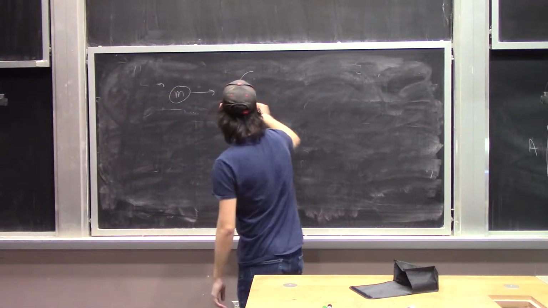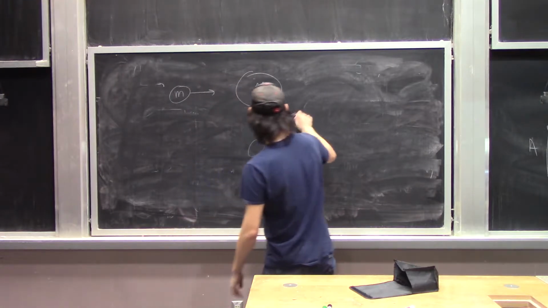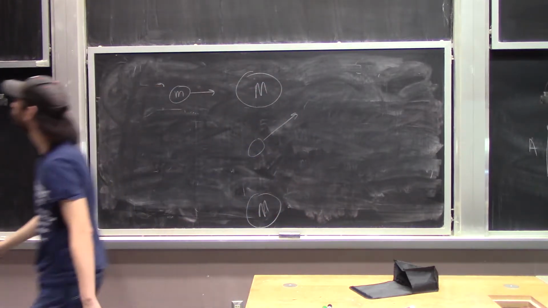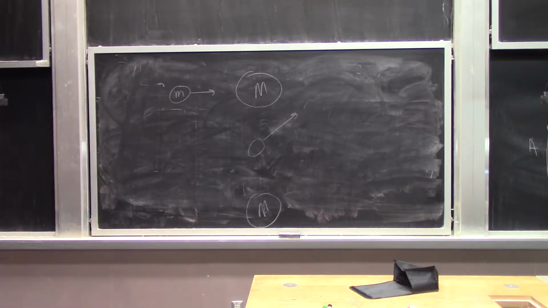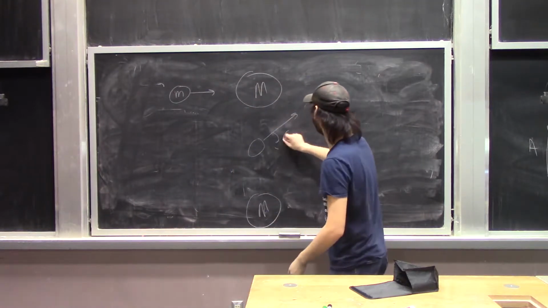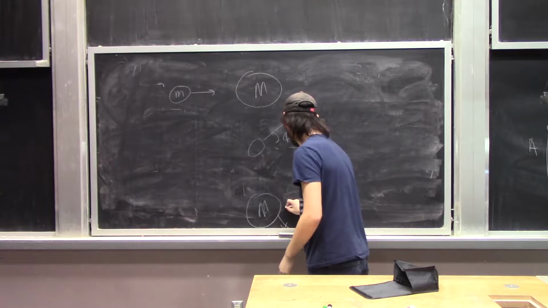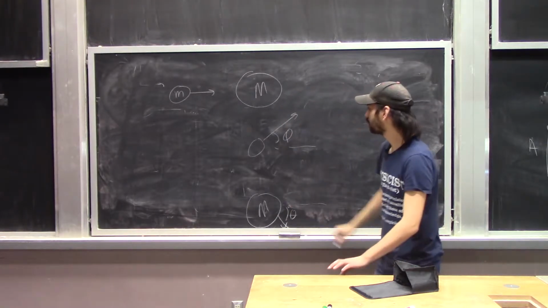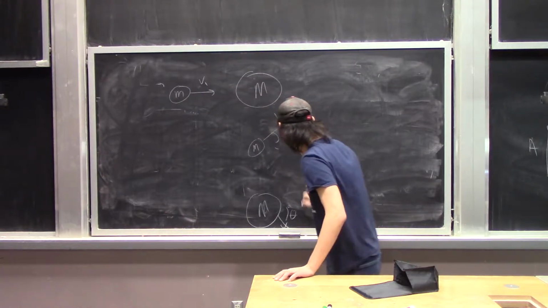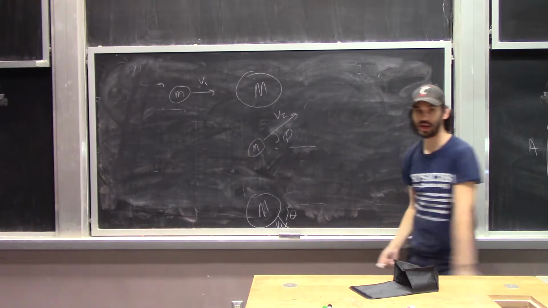It's coming in and hitting this big mass, capital M. And then afterwards, this one's going to go off like this. This one's going to go off like this. Let me just make sure I do it exactly the way that I wrote it. Okay, yep. So this is going to go off at this angle phi. This one's going to go off at this angle theta. Okay? And these are all unknown velocities that we have here. So call them V1, V2, V3, and then the angles are known.